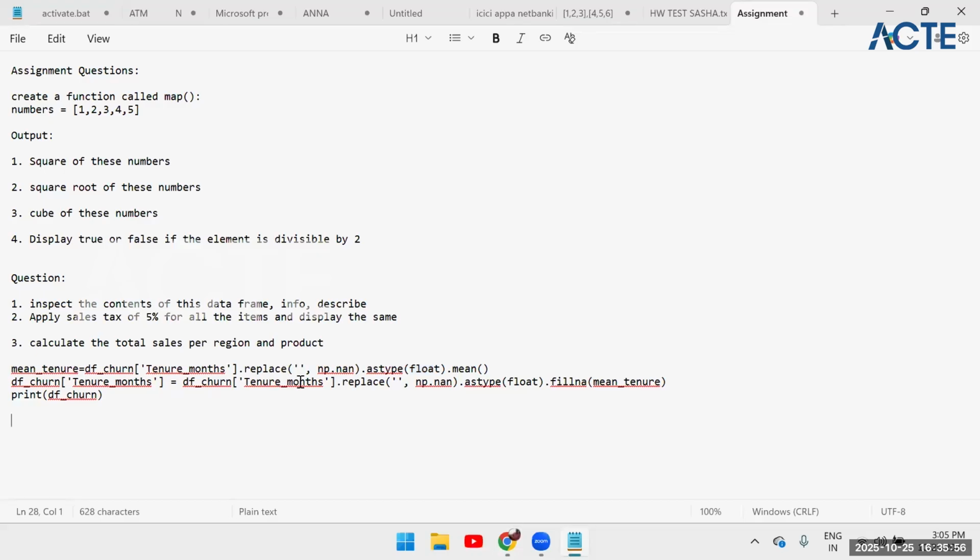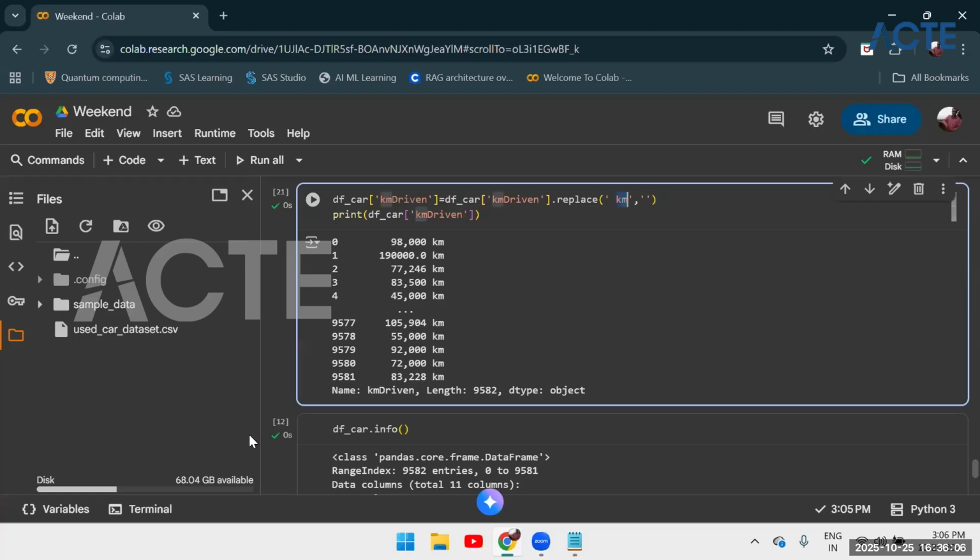Yesterday you did replace also, as type float, and then we are taking this value and just replacing it. I hope there are no syntax issues. But why is this not replacing? It is an object, we can make it string, need to convert to string or something.